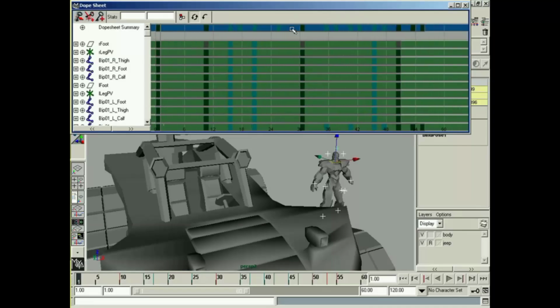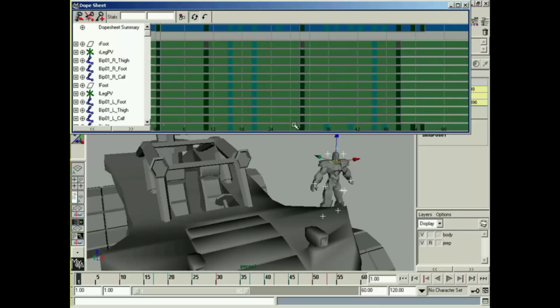Well, basically all it is, compared to a graph editor, it's not showing the values of each keyframe. In this case, all we're doing is showing where in time our keyframes are, which simplifies the whole process if we want to change the timing of our animation. All right, what I showed you earlier, I move every single keyframe. I squeeze them in, I stretch them out, I move them around, and all of them follow along in the same manner. Now, what I'm going to show you here is the difference between regular keyframes and the breakdown keys.